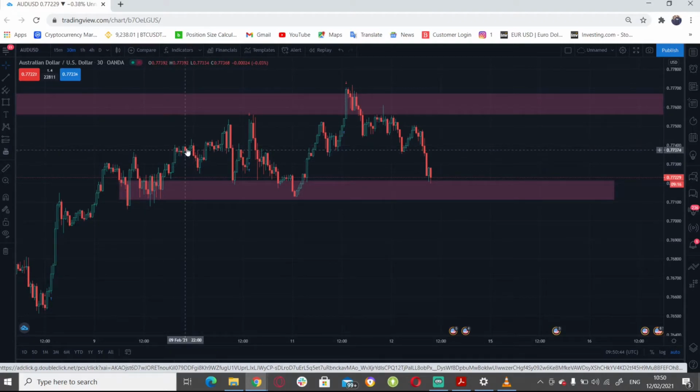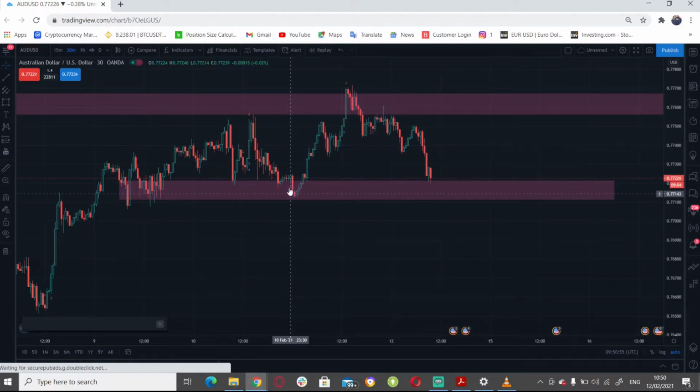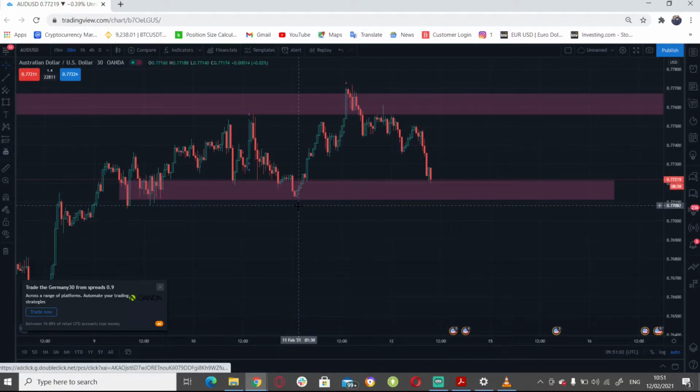As you can see, it's going up, down. It could have gone up, it went down, it went up, it went down. But when it gets to this zone, you know that it's either going to go down and you wait for that confirmation, or it's going to go up, which at this point I would say about here is your confirmation. This will be your entry point. And it pulled back a little bit, gave you another opportunity. And as you can see with the 30 minute, it's very clear that you had two opportunities to enter this trade with your stop loss below.